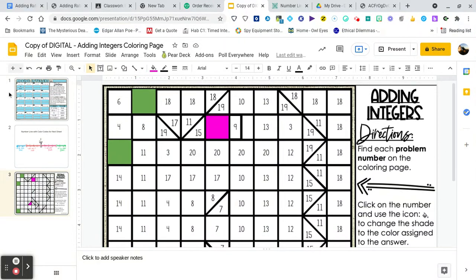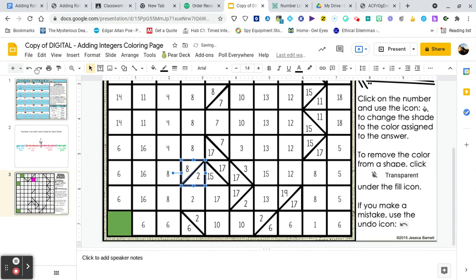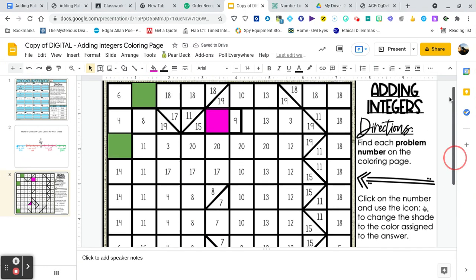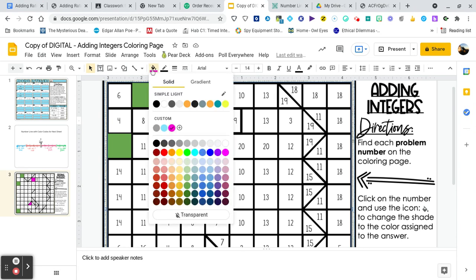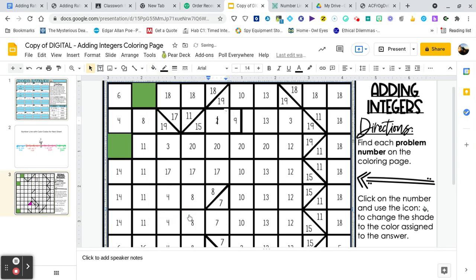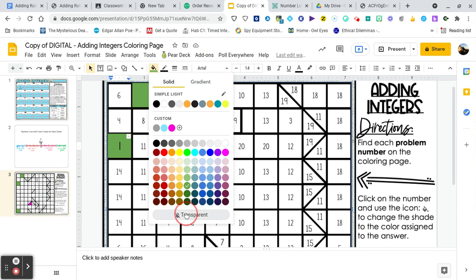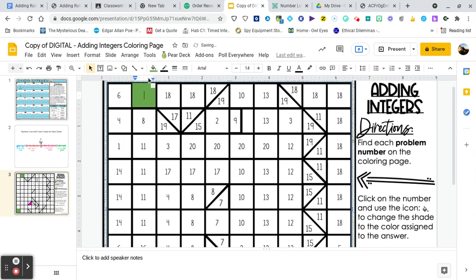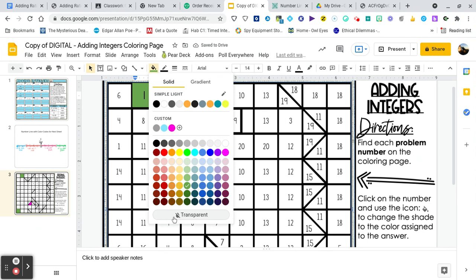But before you do the colors now, make sure you do page 1 first, okay? Now, if you make a mistake, just hit the undo button. It'll undo it. Or you want to redo it. Or if you want to change the color, just make it blank again. Go back to the fill button and go all the way down to the bottom and make it transparent. And it will get rid of it, okay? But that's what you're going to do. I'm going to take all these out because this is actually going to be your copy, okay? So that's what you're going to do for this class period.